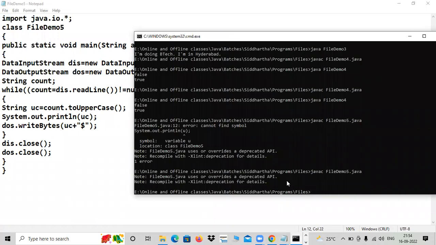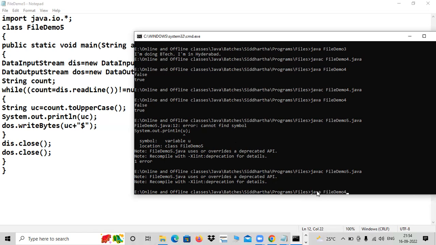See, deprecated version, but still it will work. Some of the methods which I'm using, maybe writeBytes is a deprecated version, but still Java is backward compatible. Past methods will work, no problem. Okay, still they can work.